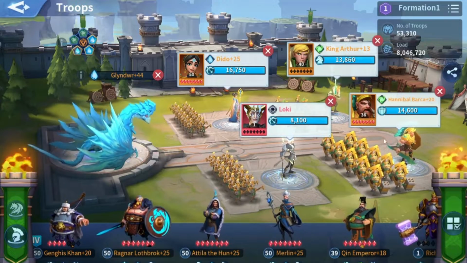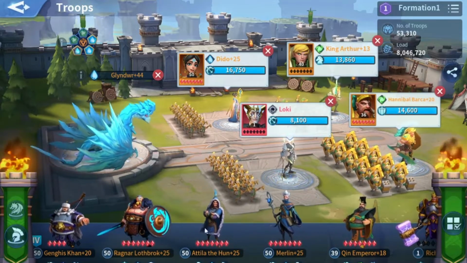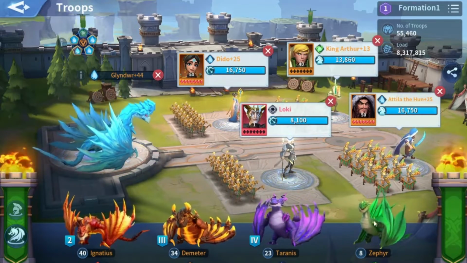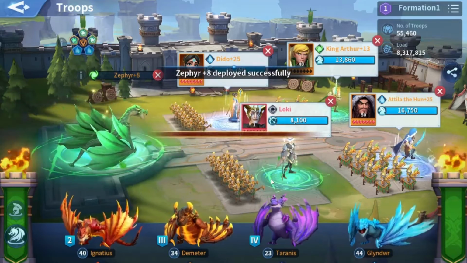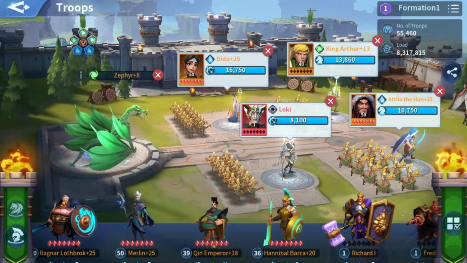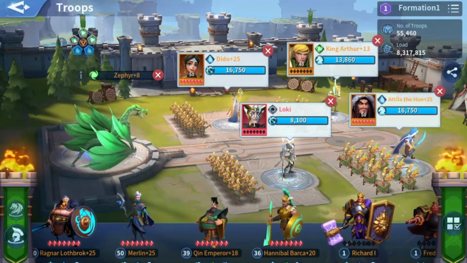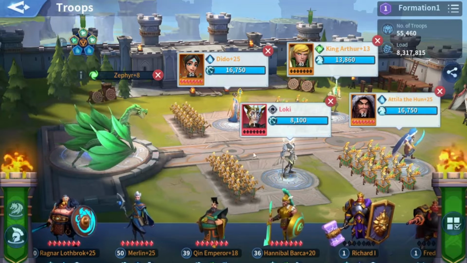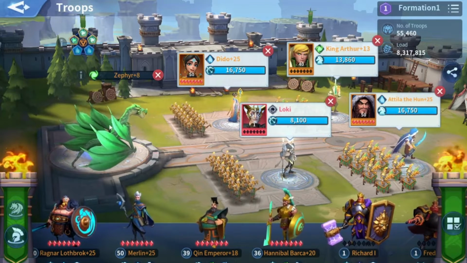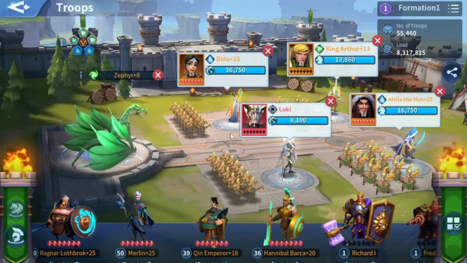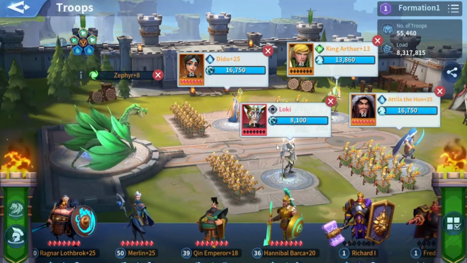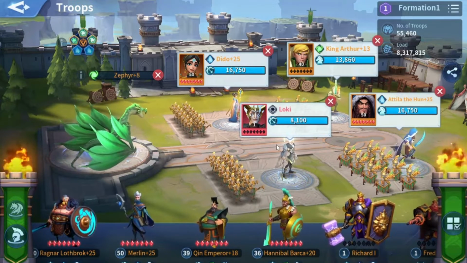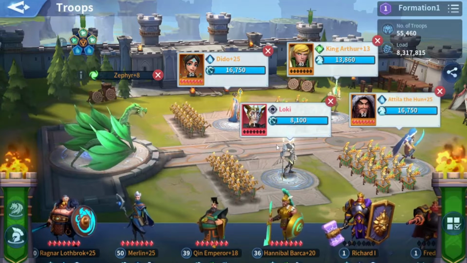So for example, if we removed Hannibal Barca for a water immortal here, however, if we replace the water dragon with a wind dragon, you can see that Loki's element has a slightly different color, which is half green, half gray. You can see that Loki's element has been influenced by the dragon here. So if you are using 2 different elements in the same march, Loki will be influenced by the element that has the dragon.